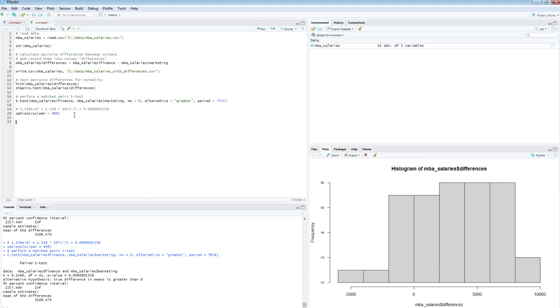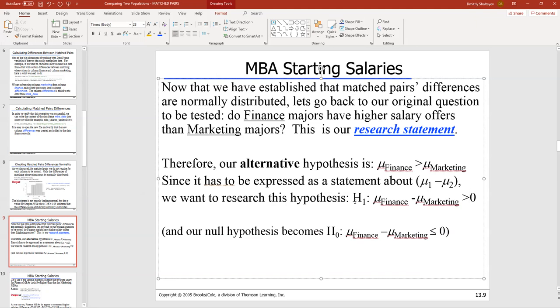It's less than 1%, 5%, 10%, any of them, right? So what do we do with this p-value? Well, if the p-value is small, just like it is right here, we're going to reject the null in favor of the alternative. Low p-value, less than alpha, you reject the null in favor of the alternative. And what does that mean? Well, I found evidence to support my alternative that the difference between finance and marketing is positive, which means that finance MBAs are paid statistically higher salaries than their marketing counterparts. Okay, so that essentially concludes the test.